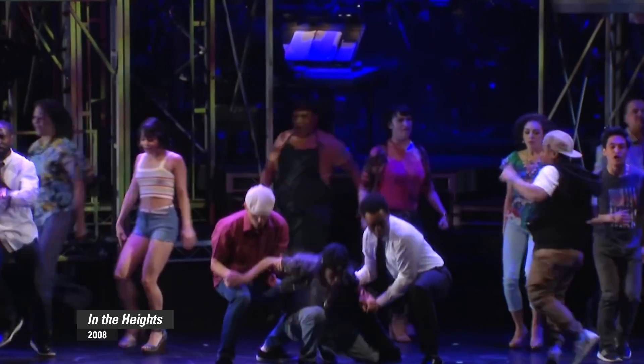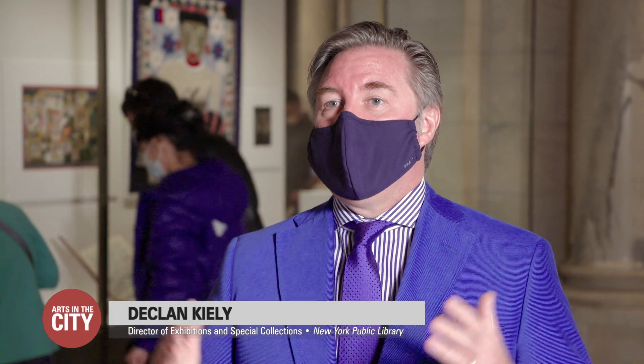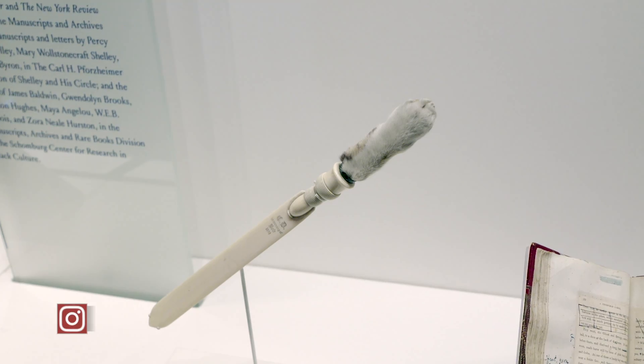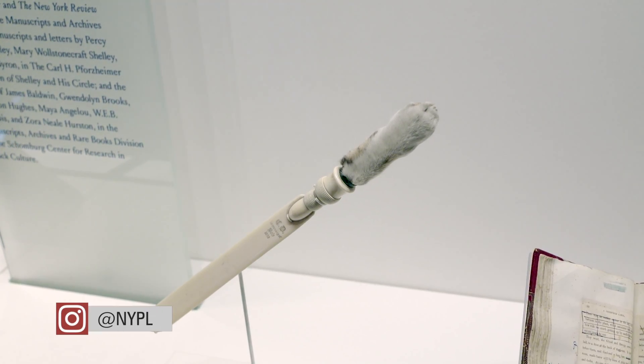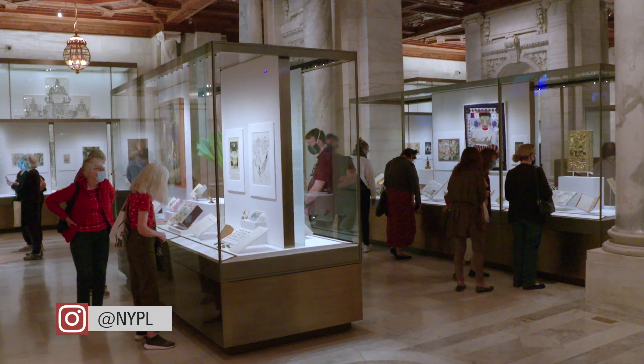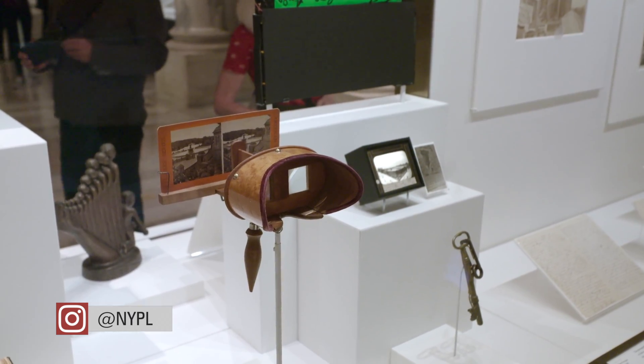We had to find a way to evoke an entire neighborhood. So really 6,000 years of human creativity and production are represented in this exhibition. The idea is to spark curiosity — in a 100-word label, we want people to see things that will make them ask questions and guide them towards a sort of research future. The Treasures exhibition is free and open to the public. For Arts in the City, I'm Craig Thompson.